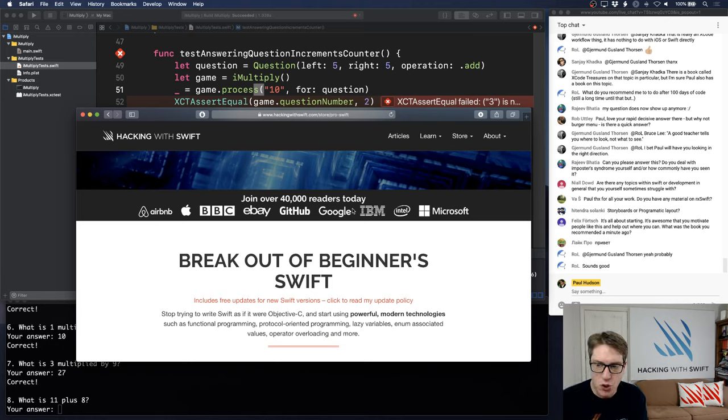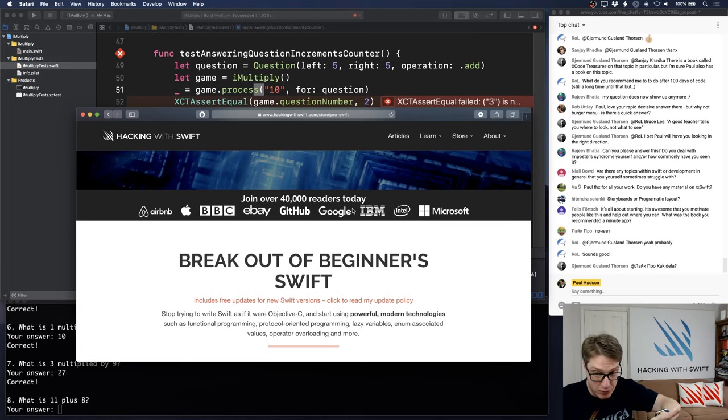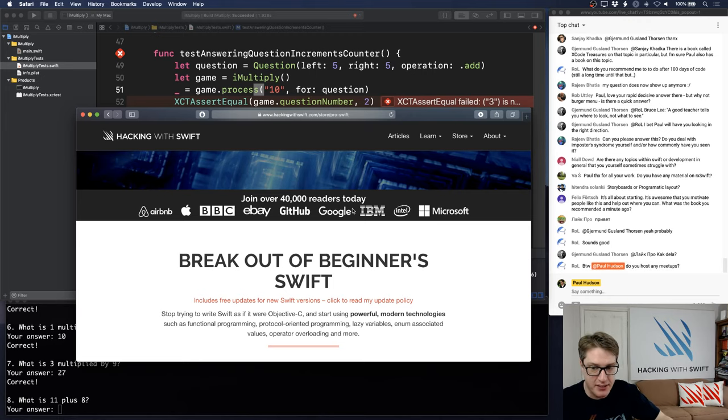Question from Hitendra. Storyboards or programmatic layouts? I prefer storyboards, because they let me see at a glance exactly how it's going to look. And I can go ahead and design in storyboards. I can have the assistant editor open saying, here's how it looks in iPhone 6, how it looks in iPad portrait, whatever it is, simultaneously. And never press build and run. I can just go ahead and design it while watching all layouts adapt simultaneously exactly how it looks, which is great.